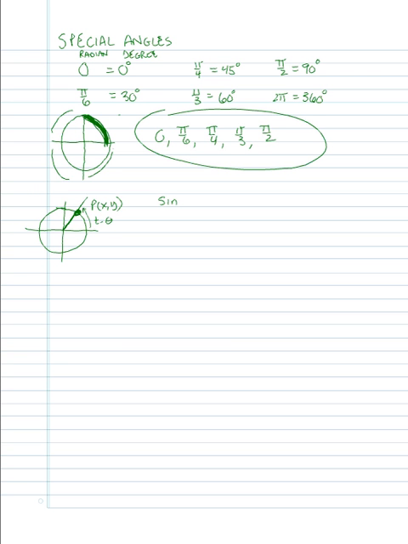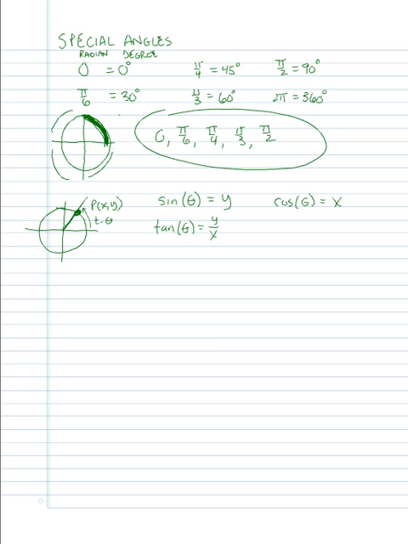So here's the way we define this. The sine of theta, I'm doing sine first. I think I started with cosine before, but the sine of that angle theta is the second coordinate of that point. So it's the y value. And we said then that the cosine of theta is the first coordinate. And when we talked about tangent of that angle theta or t, we said that is the second coordinate divided by the first coordinate.